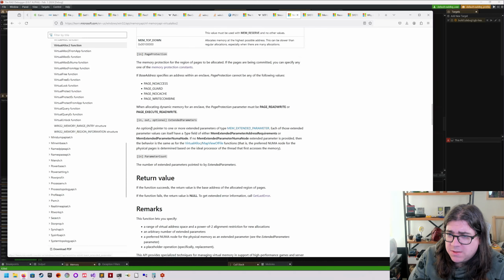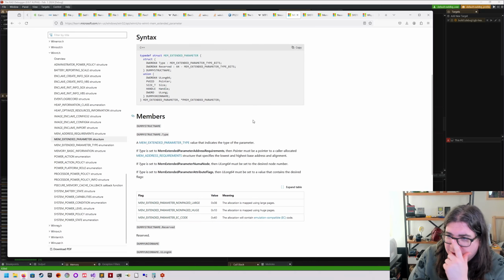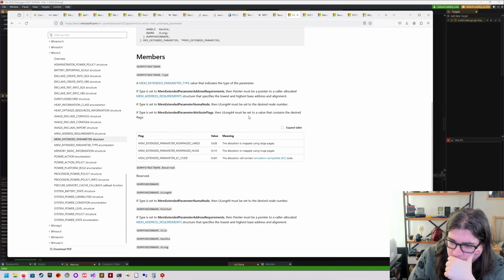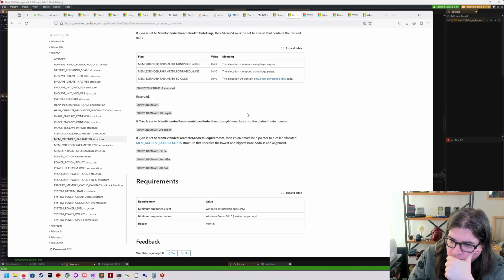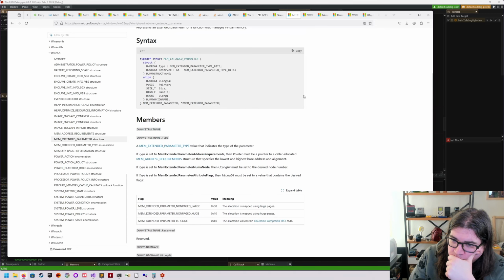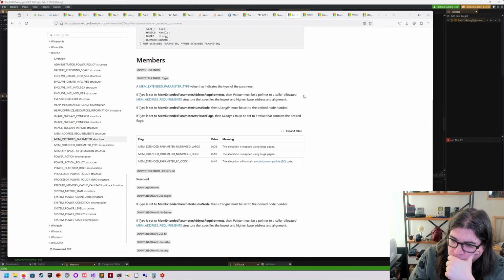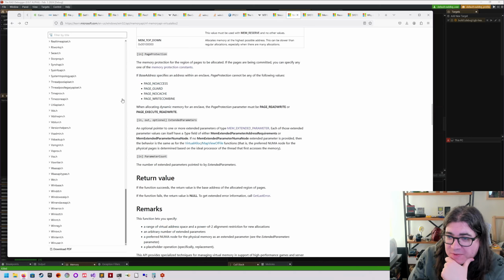What are extended parameters? Right. Yeah, that looks like something I don't need at this moment.